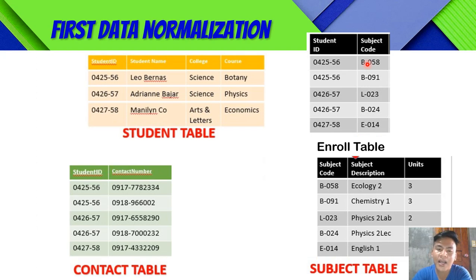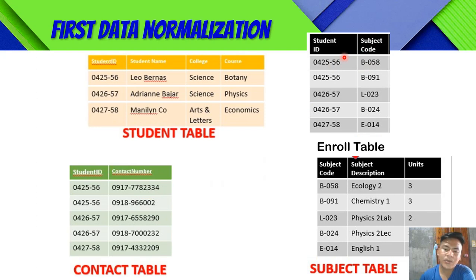So, once na may mga nag-drop sa ating subject, all we have to do is to delete the information that is included in our enrolled table. So example, pag dinilit ni Mr. Leo or pag drinap ni Mr. Leo yung kanyang ecology 2, all we have to do is to delete the information na nasa enrolled table. At pag dinilit natin ito, wala pong effect yan sa student table, wala rin pong effect yan sa subject information table, at mas lalong walang effect yan sa contact information table. Okay? Kasi ang dinilit lang natin ay kung ano yung in-enroll at drinap ni Mr. Leo.